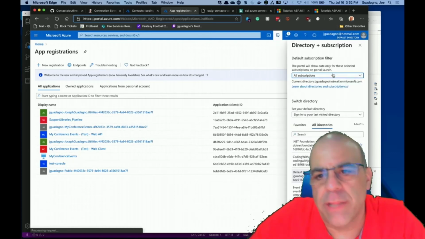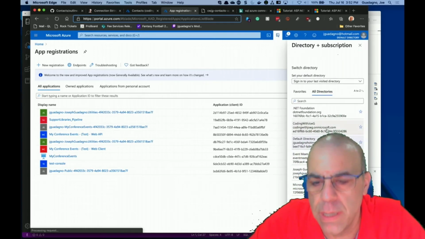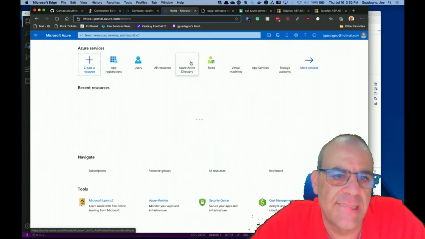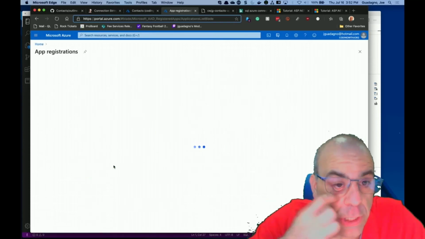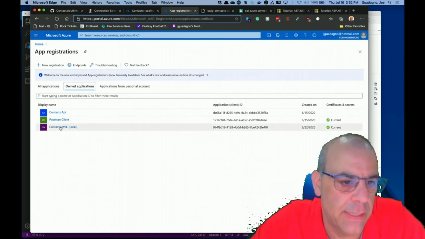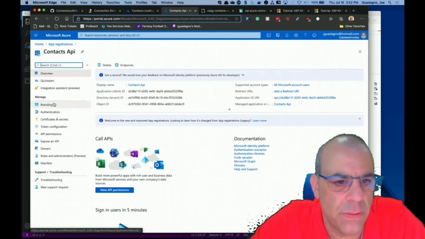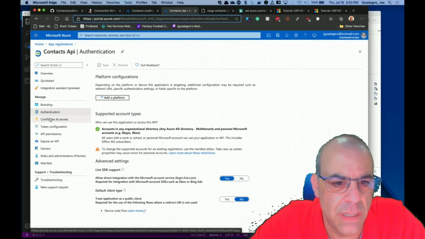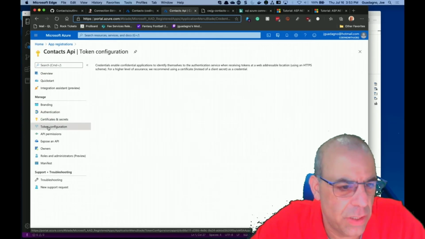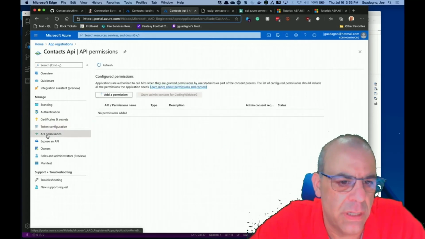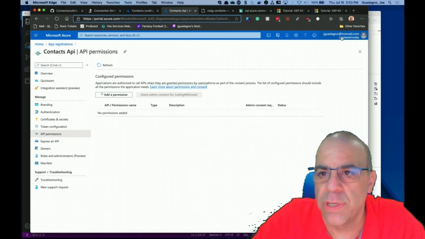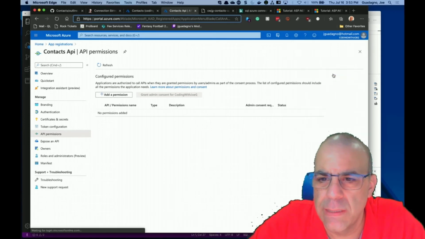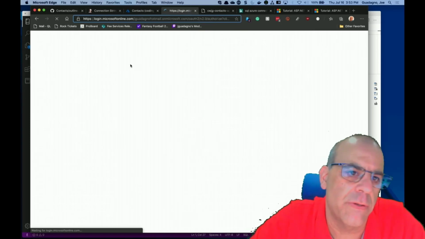Oh, I need to switch directory and not switch person. That's why. My bad. So let's go here. Now, if I view app registrations, I am with the user of the other place I was logged in as, fake user. So here, got that. Nothing changes there. Nothing changes here. Nothing changes there. Nothing changes there. And that should be good. Okay. So these are good. Switch directory to go back to my default directory.